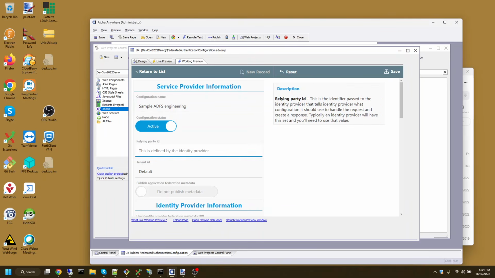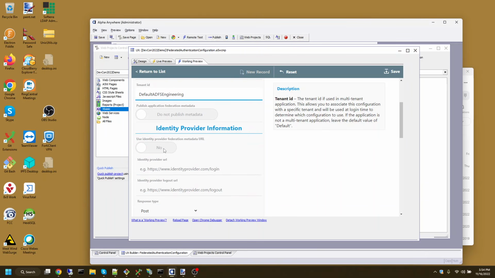And here's where we need the relying party ID. Let's see, I used ADFS RP trust. I will call this tenant ID default ADFS engineering.